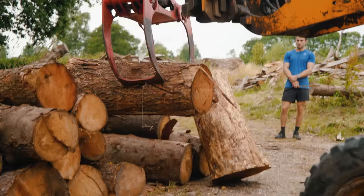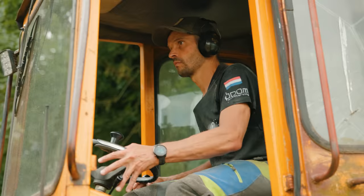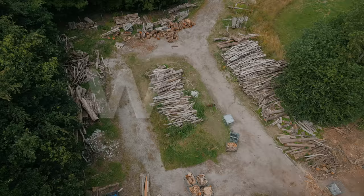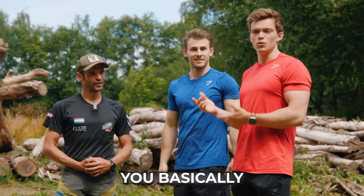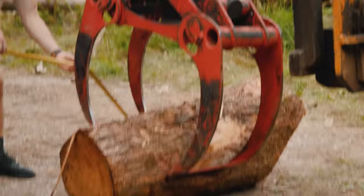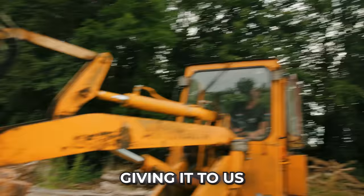We need to find the perfect piece of wood to create the perfect bench — not weirdly shaped, not too big, not too small. With hundreds of logs here, where do all these trees come from? It's all wood that has to grow. You basically buy wood they would otherwise throw away or chip it, and I give it a second life. We need to measure every single piece — too wide, too thick — until I noticed this perfect looking piece.